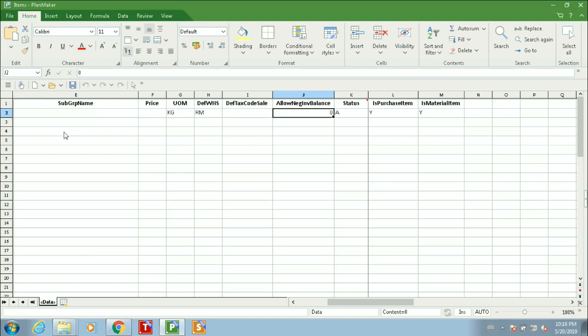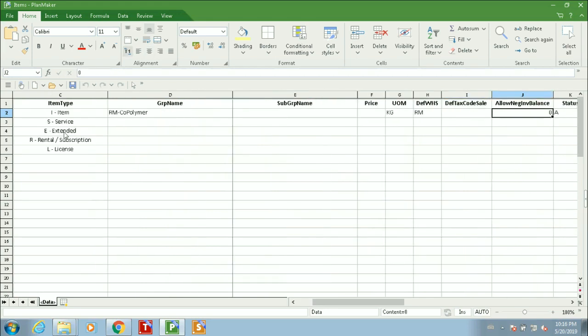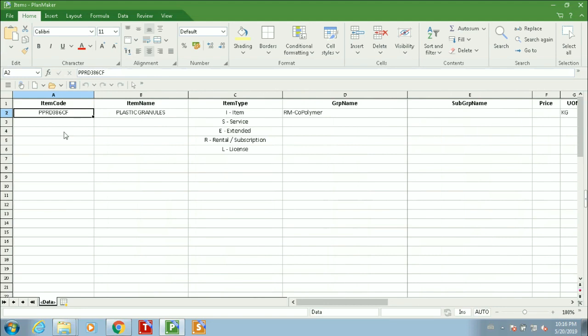Now it's 0 or 1, which means if we want to allow negative inventory for this item, then we'll put 1, otherwise a 0 will be required. Status A is active, is purchase item, is material item, Y or N, which means yes or no. So if we fill this template, then we can actually import this data into the system directly.